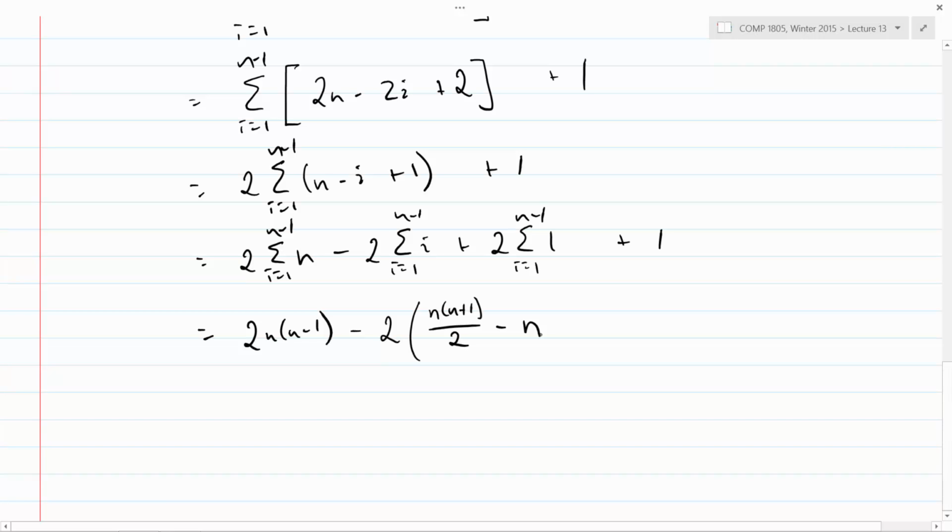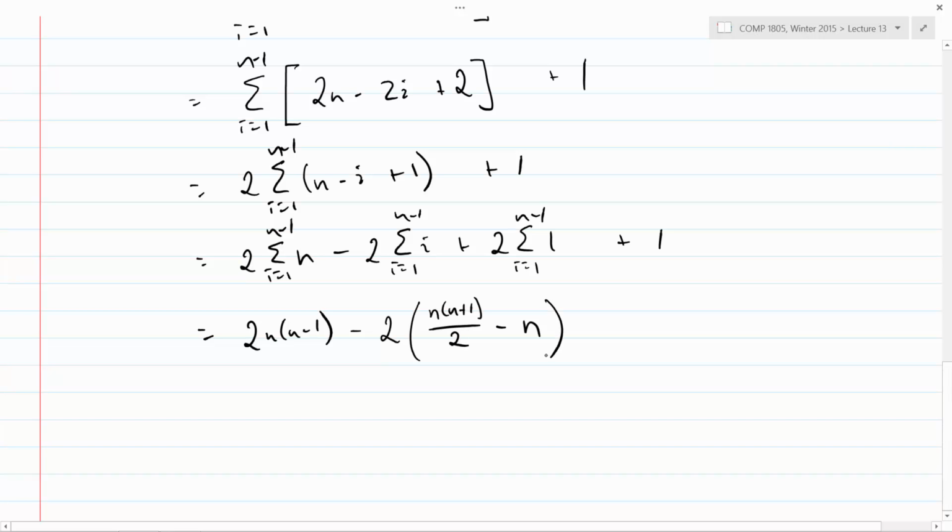Right? Because instead of summing all the way up to n, you're summing up to n minus 1, so you just chop that last one off. Equivalently, you could just sub that in and say it's n times n minus 1 over 2. And if you simplify this, that's exactly what you get. So I'll leave it like this for now, and we'll see that that's what we end up with later.